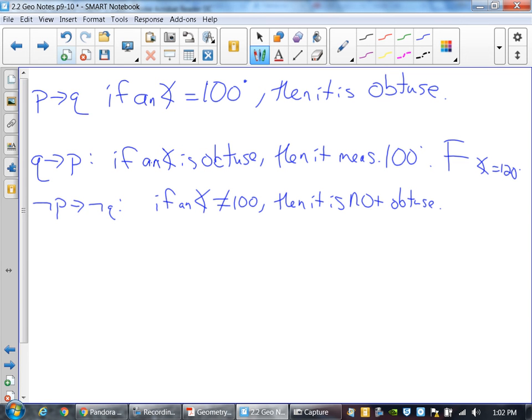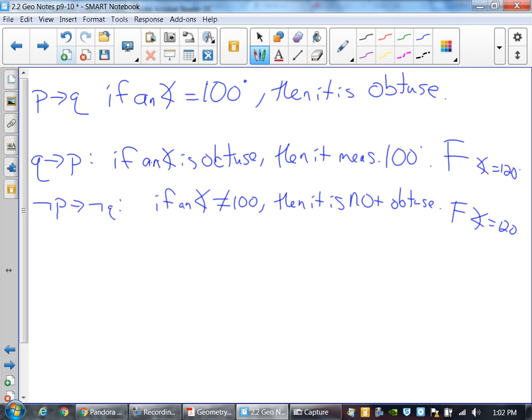Never over 90 degrees. Could it also be like 3? No, it's not obtuse. I said anything over 90 degrees. Okay. Yeah, and that's the point of getting in here. A lot of times you can reuse the same one. Can you put any number besides 120? As long as it's obtuse, yeah.